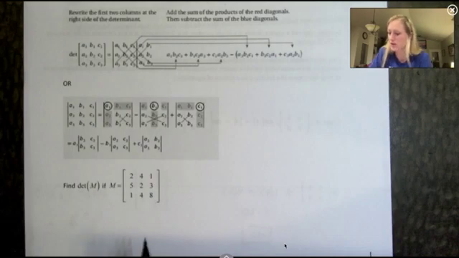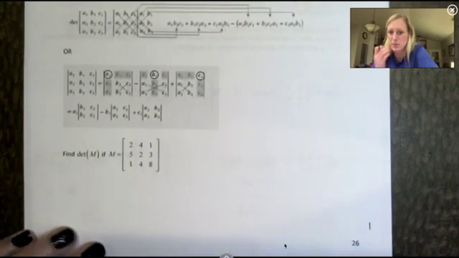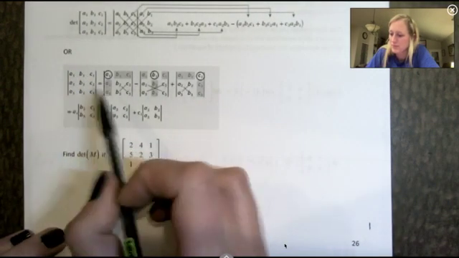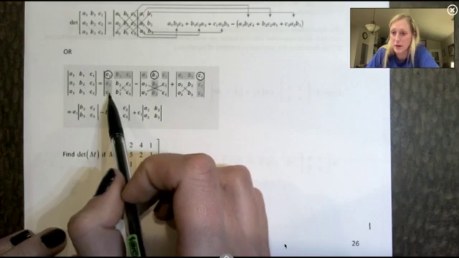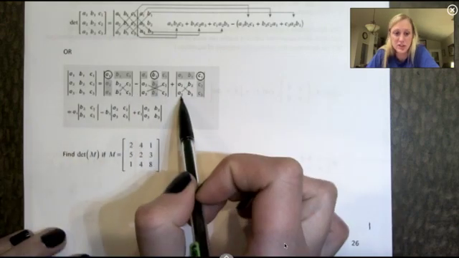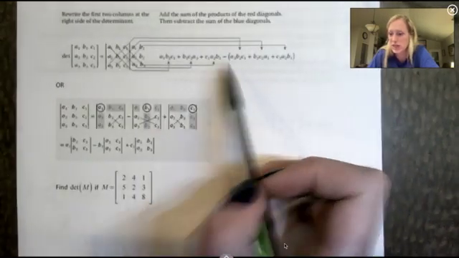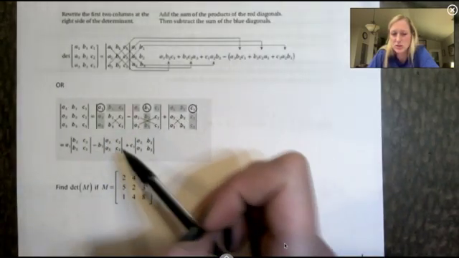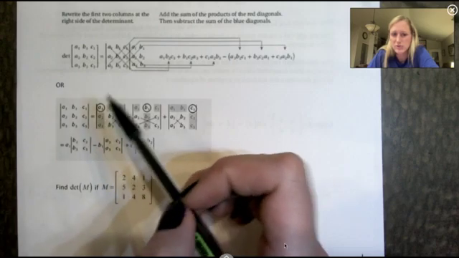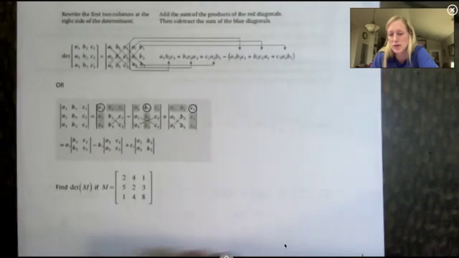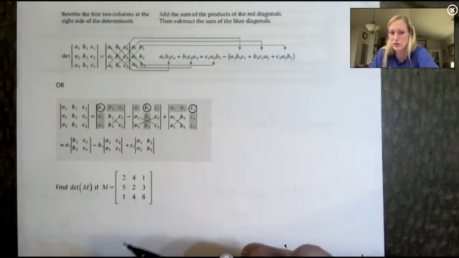So we would, sorry, not multiply. We're going to follow this definition here. There are 2 different ways we can do that. Here's one description, and here's another. I tend to like this one a little bit more. I'm just following those first 3 entries in row 1, and I'm essentially creating 3 2 by 2 matrices and finding the determinant of each of those. And we know finding the determinant of a 2 by 2 matrix really isn't that difficult.